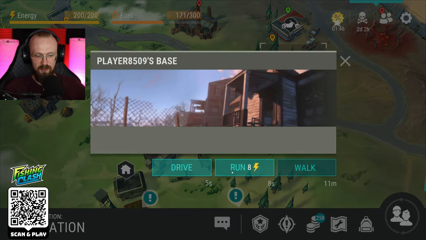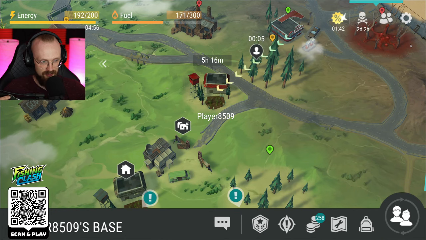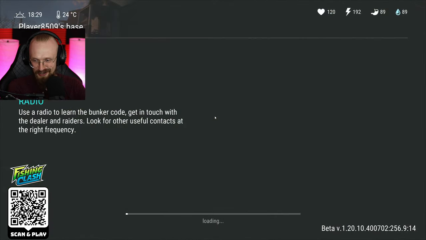And that is it. This is going to be our raid. Let's go for it. I don't really know if it's a smart idea to bring that Dragunov there. Obviously, it's not a smart idea, but it is a fun idea nonetheless. So that's why we are bringing it there.